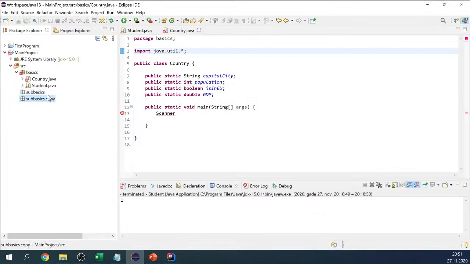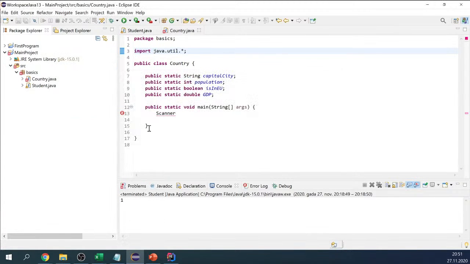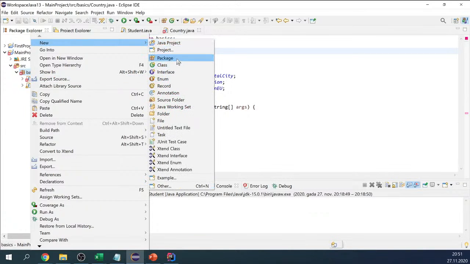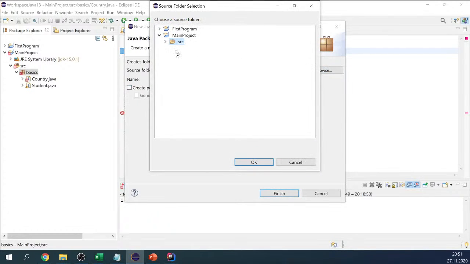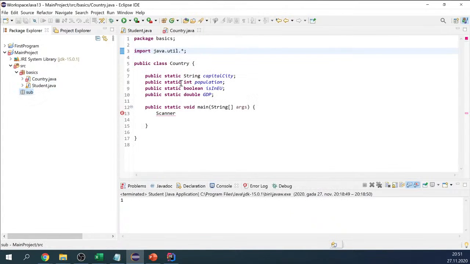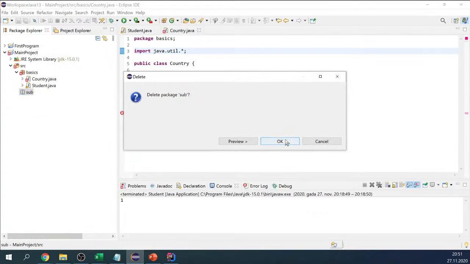So if we use dots, it means that this is the sub package of the package.